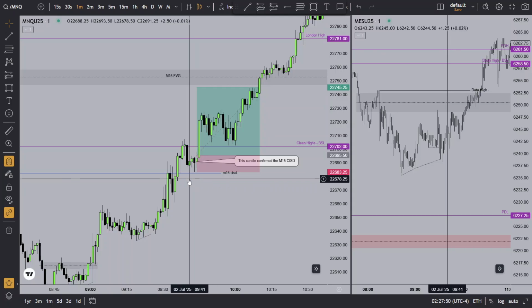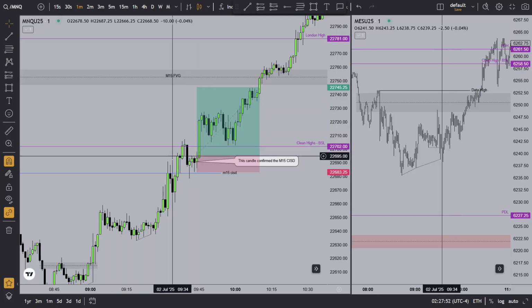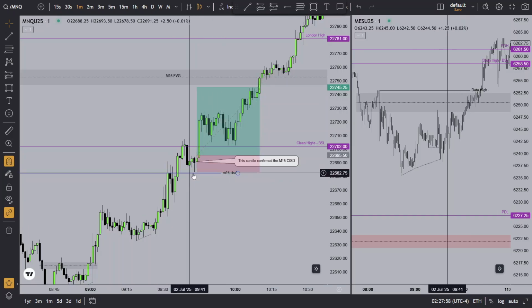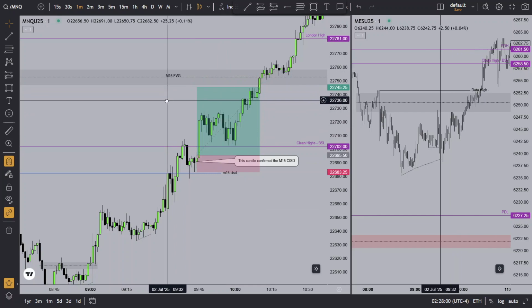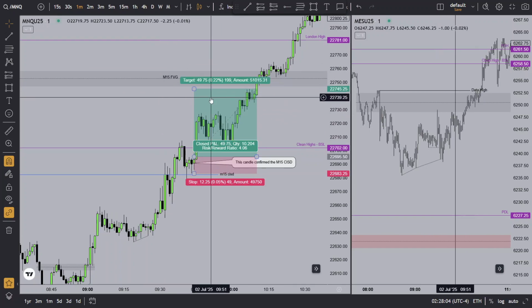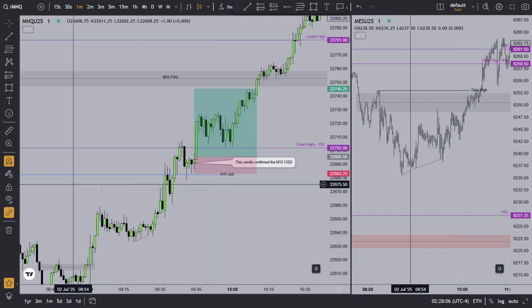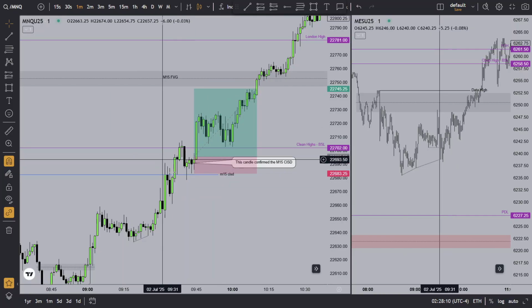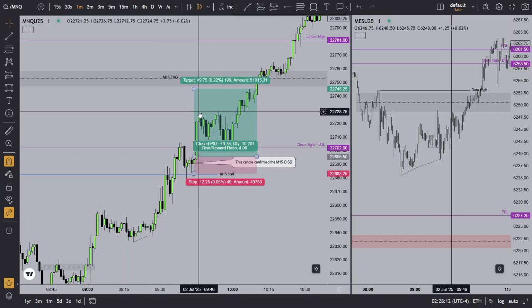Why? Because I can clearly see that this 9:41 candle has already raided below the M15 CISD. I don't expect it to go below there. So this is the stop loss that I put, and I trailed it till the M15 FVG. This was a 4 hour trade, and I lost around 1 hour in these shorts. So all in all, I closed the day around 2.8 to 2.9 hour.